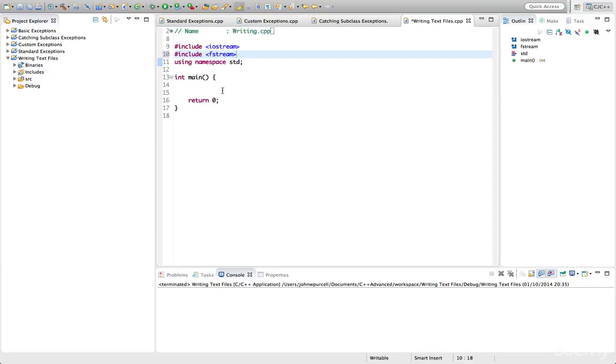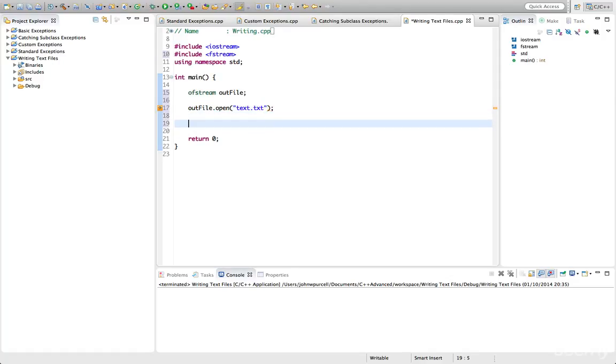So we're going to use a class from this called ofstream, which stands for output file stream. Let's declare an object of the type ofstream. Let's call this outfile, or you could just call it outf or something like that. Some C++ programmers are really fond of terse variable names. I like things that are a bit longer. Let's at least call it outfile. Now I can do outfile.open, so this is really simple. We can just open the file with a file name like this.